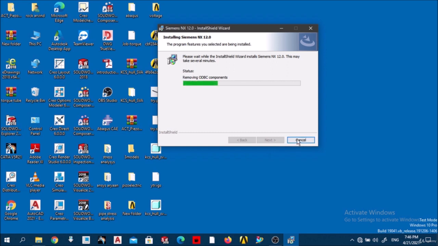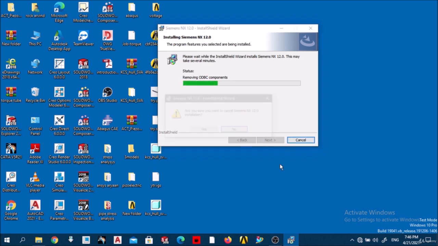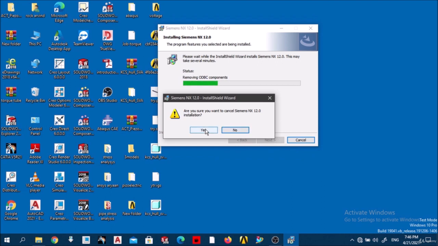I am going to cancel this because it's removing some files, because I already installed NX, so for saving time I cancel it and go forward with explaining. Do you want to cancel installation? Yes.